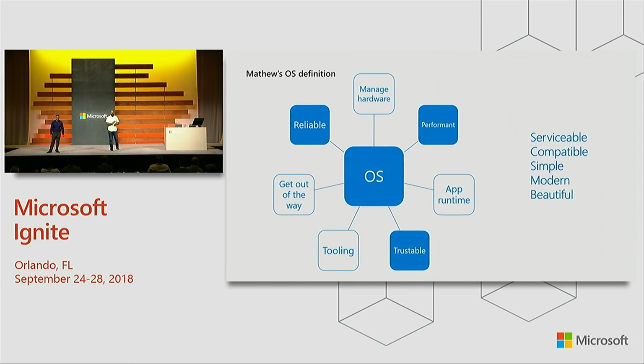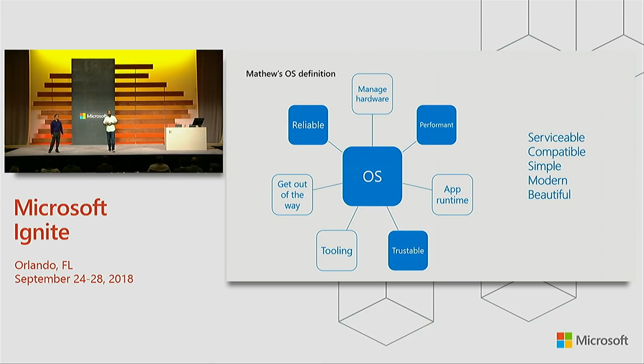But then you add on more things because there's a set of implicit expectations on what an operating system is all about, which is it needs to be serviceable. Yeah. Bugs exist, security vulnerabilities exist, so we need to be able to do that. It needs to be compatible. You need to be able to bring old stuff over, so as we keep modernizing or bringing it forward, the applications that were written way back need to keep working. It needs to be simple, and the definition of simple keeps changing. 20 years back, what was simple is not what is accepted today as simple. It needs to be modern. So it needs to feel like what you have in your hand is a very nice-looking new thing. And of course, it needs to look beautiful, the operating system, the hardware, everything. And we keep evolving on these things.